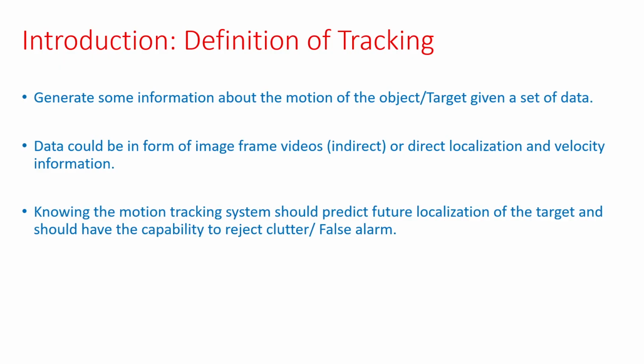Now, there are differences between tracking and navigation. Let me explain what is called navigation or localization, and what is called tracking. Localization is also position and velocity estimation, but of the host vehicle or the own ship. I will use the term own ship, which is a very popular term. That means wherever your sensor is mounted, suppose you are moving your car.